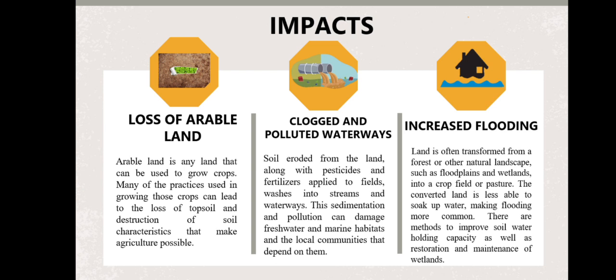So, increase in flooding. Land is often transformed from forest or another natural landscape, such as floodplains and wetlands, into a crop field or pasture. So, the converted land is less able to soak up water, making flooding more common. So, very self-explanatory naman to kasi maraming balita talaga na mabaha talaga, especially dito sa ating lugar sa Legazpi.